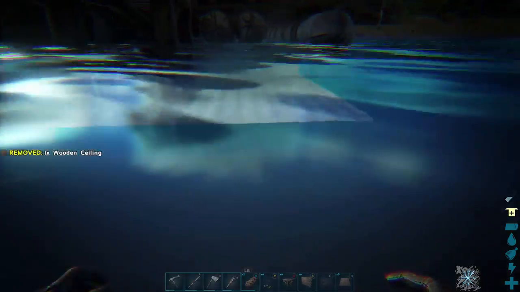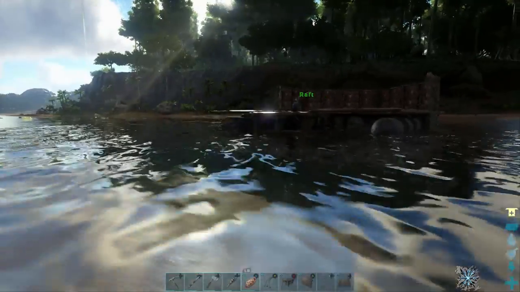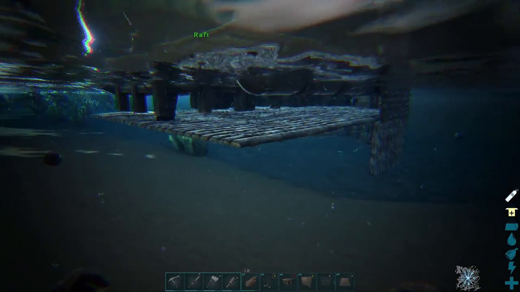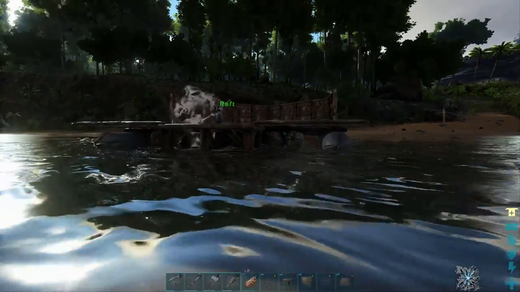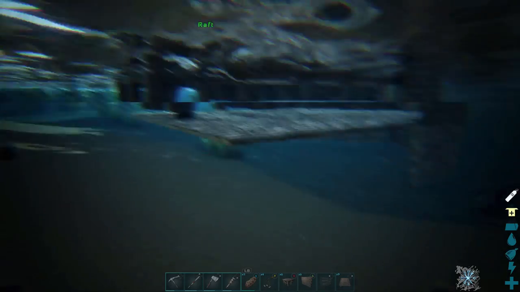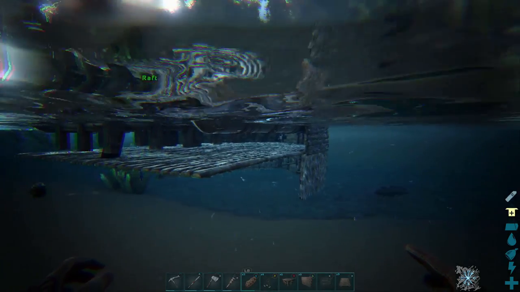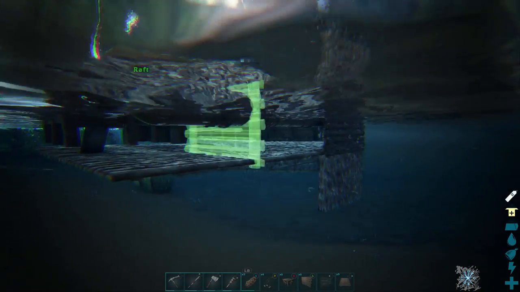There we go. Now, ideally, you would be building this out of metal. And if you build it out of metal, this will protect your raft completely from most things. I'm not building it out of metal yet because we are not that far along, and we don't have all that metal yet. I have plans for the metal we do have.